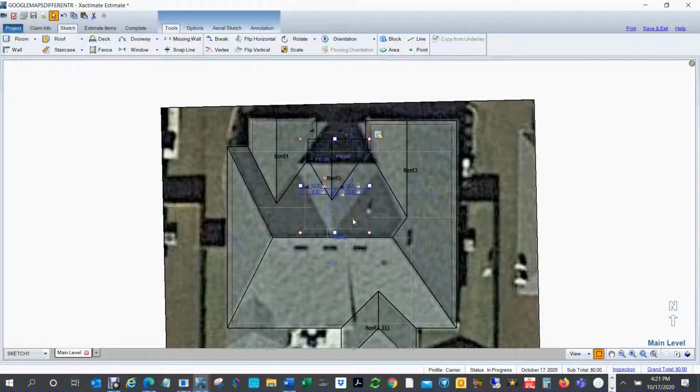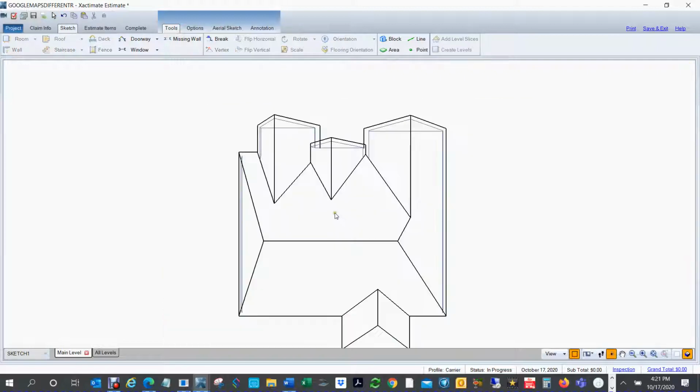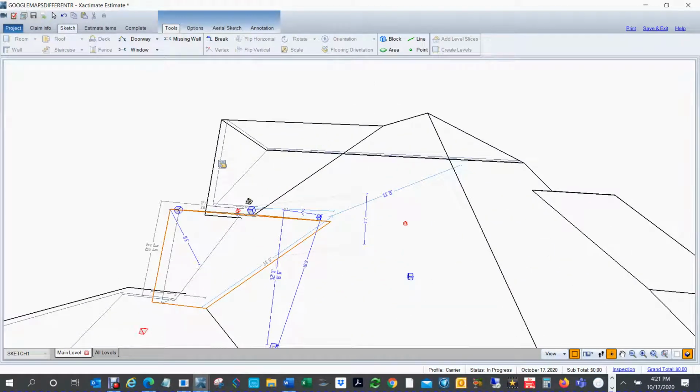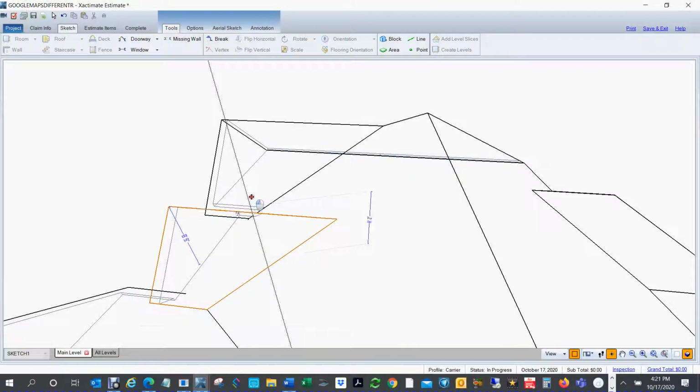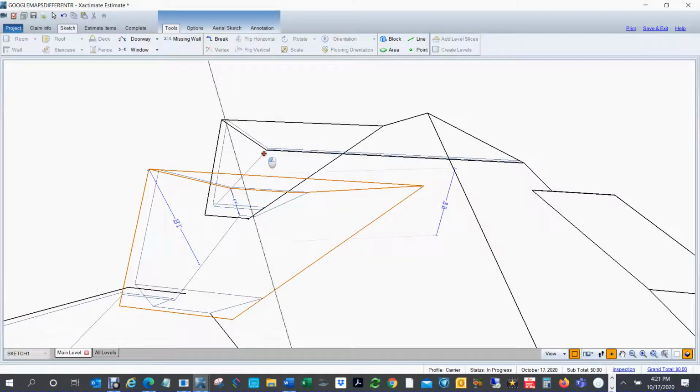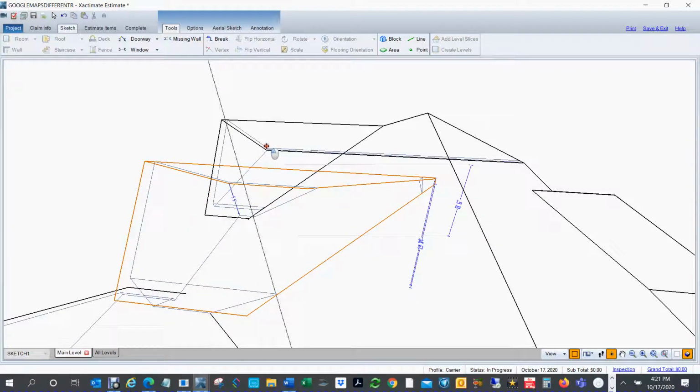Now watch this. I'm going to hit 3 for 3D, and I already got this established where I want it. You see right here is where I want it. So I'm going to hit 3D, click right here, click on that guy right there. Watch what I do. You see this little diamond? I'm going to click up until that tip goes close to the top. And you'll see, that's too far.